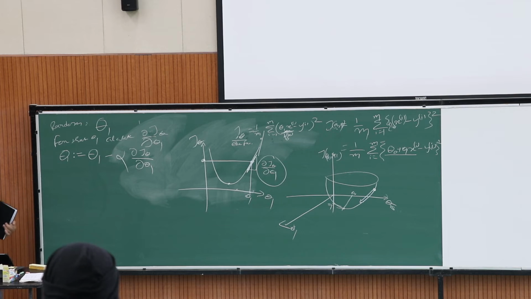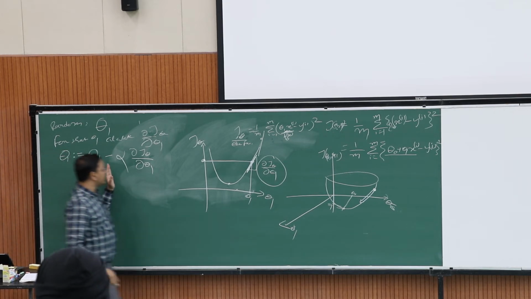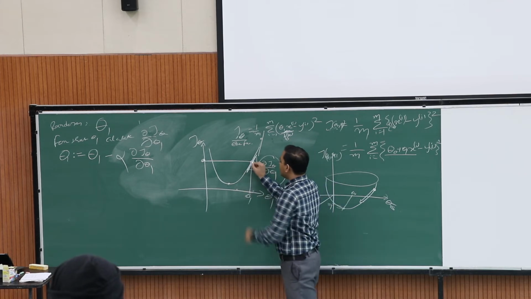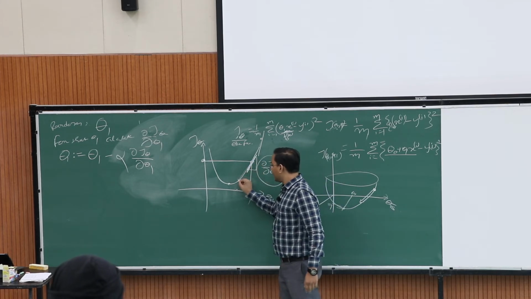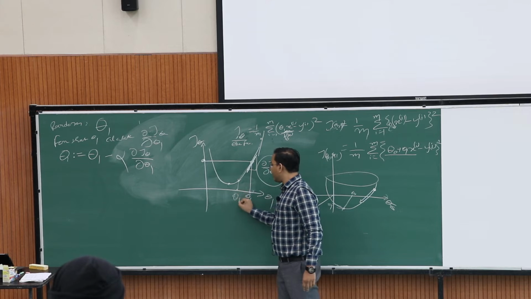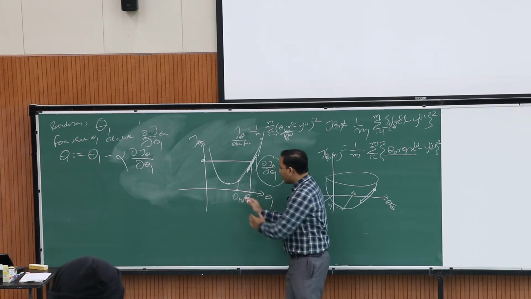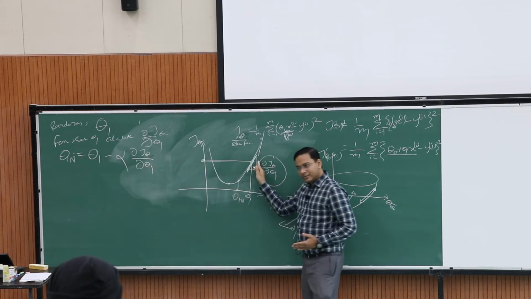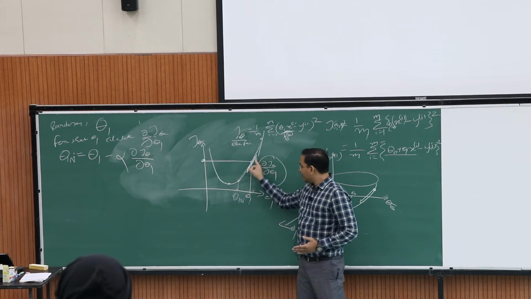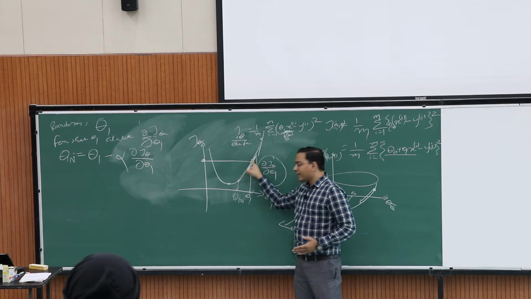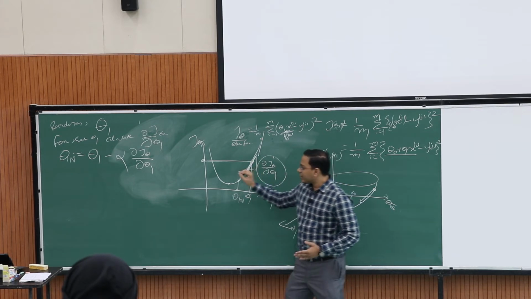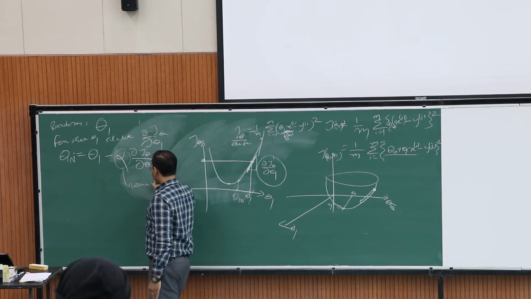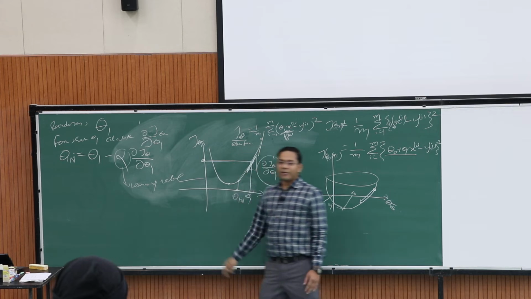ठीक है? So in this step, if I am standing at theta 1, I want to jump from this theta 1 to a new theta 1. So what will be theta 1 new? Theta 1 new is given by theta 1 current, this position, minus the derivative of the function at this point multiplied by alpha, which we call the learning rate.